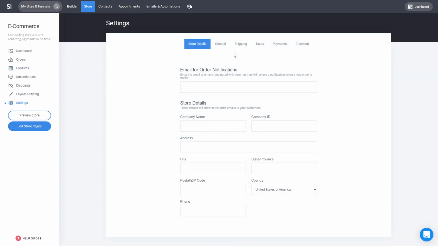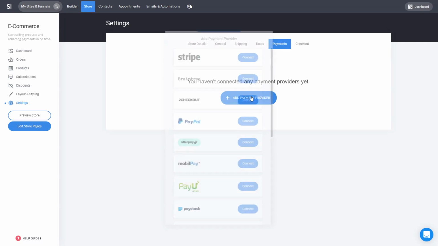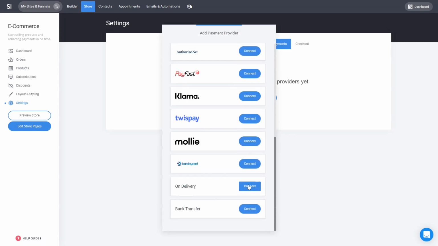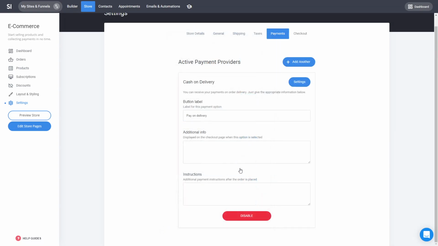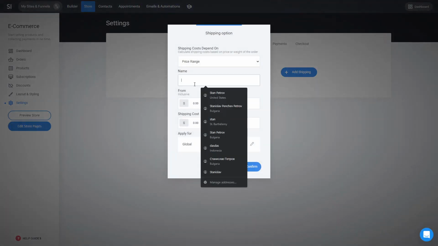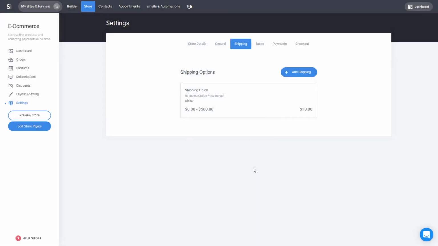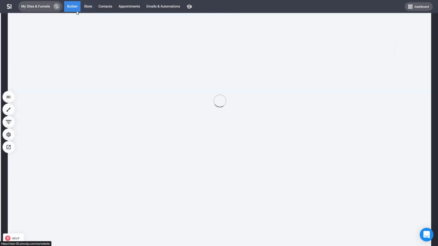Also, don't forget to enable a payment processor, because you will not be able to purchase a product without one. So make sure that you enable some of the payment processors to be able to start processing. So let's just add cash on delivery as an example, and let's add the shipping options, because all we have is physical products and you need a physical shipping option in order to start here. So let's say shipping option up to $500, let's say $5,000, it's $10 of shipping globally. So well, you have to set up that. This is just so that we can do the example purchase after that as a demo.